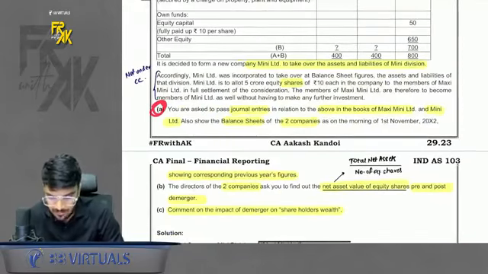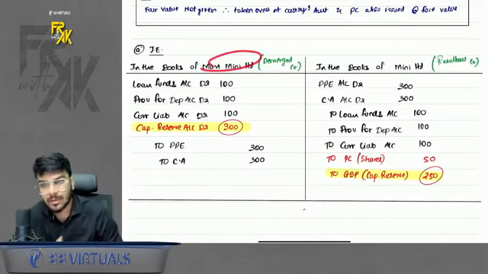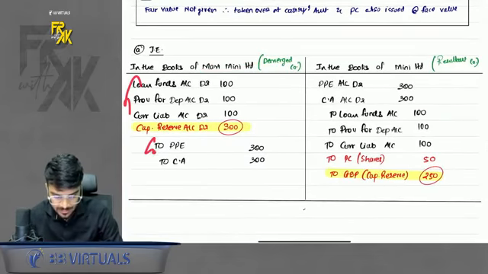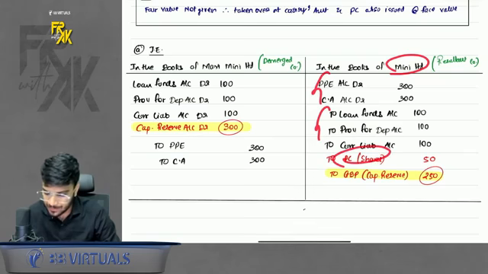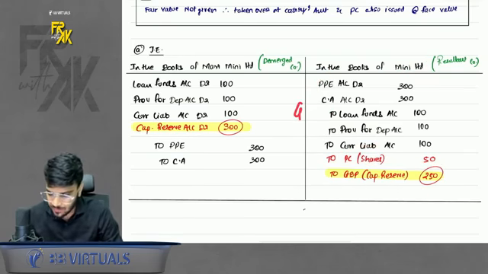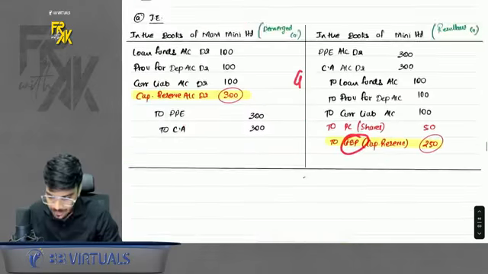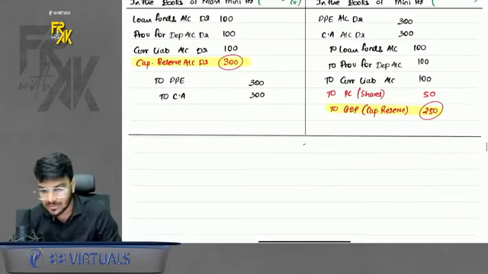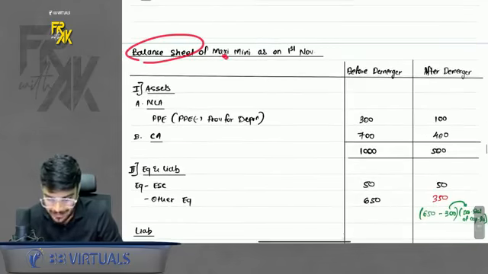In the first part, they have asked the entries in the books of Maxi Mini and also the balance sheet of the two companies. So how will the entry come? Maxi Mini, the old company: remove the liabilities, remove the assets, difference capital reserve. The new company: record the asset, record the liability, issue the PC, difference GBP or goodwill or capital reserve, whatever it is. I am using the word GBP because I had assumed not under common control. If you are taking ICI's assumption, you can write only capital reserve here, because in that case goodwill won't come.